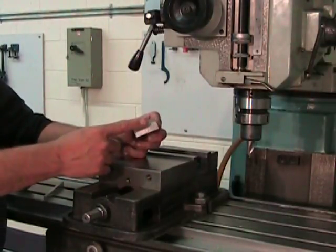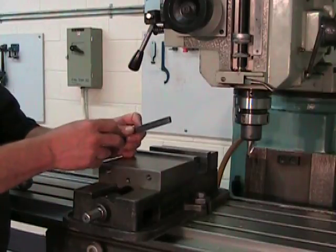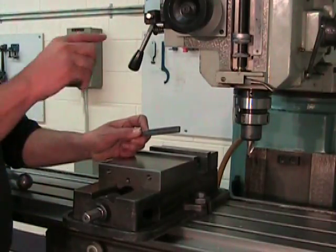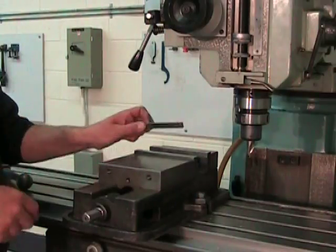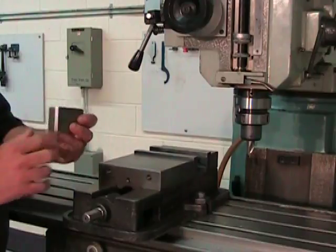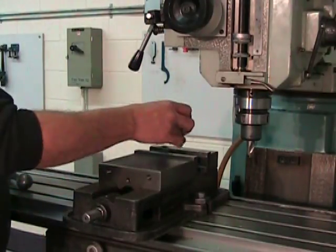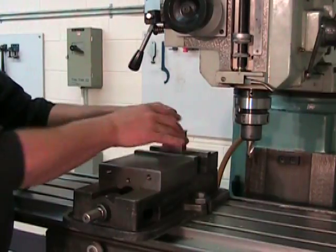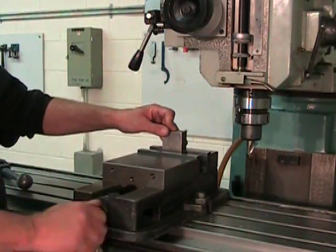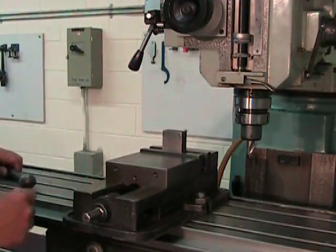The part has been deburred, and I'm going to sit it on a parallel, but choose the smallest parallel possible because we want the part to sit in the vise as deeply as possible. We want to hold it solidly in place. So, install your notch surface on the parallel, ensuring its proper positioning. To avoid using those brass cylinders, position your part towards the center of the vise jaws and tighten everything down well.